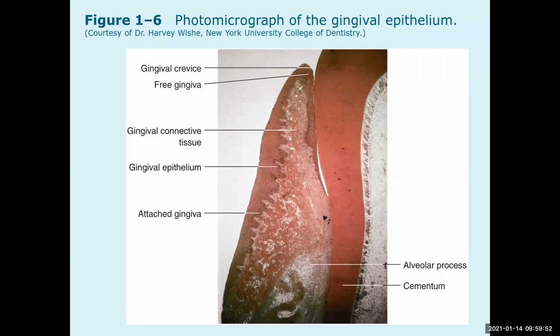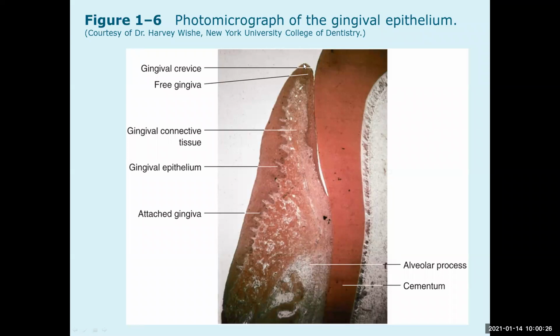And a photomicrograph, where you can see all the various parts. So, is this area of the gingiva keratinized or non-keratinized? Non-keratinized. Non-keratinized, okay. And what is this part called? The crevice. Well, this is the margin. Although the crevice is down here. Oh, this is the gingival crevice. Yeah, that's the margin, the gingival margin.